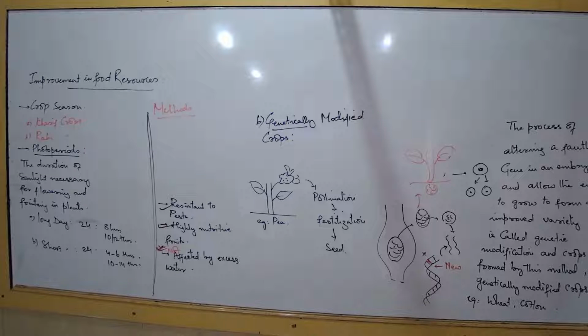So what is the meaning of the word maturity? And if a child is not matured by the time the child is 18 years, is it good enough? The child is not matured by the time the child is 18, 19, 20 years. Good enough? Not good enough. It's a pain. But if the child is very mature by the time 12, 13, 14 years, very good, no? For that parent also, for that child also. Same for a plant also. If the plant takes a shorter period of time.